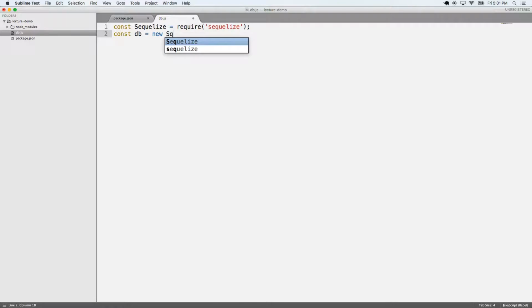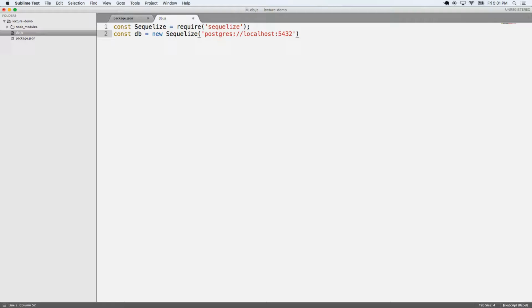We type new, but we don't have anything to do with the client. Now we can just type new Sequelize. And this time, it is the similar protocol, so the Postgres protocol, where I'm going, the localhost, my port. This one has a port. The last one had an implicit port because it was pg. I don't know why it had an implicit port. But with Sequelize, you have to specify the port.